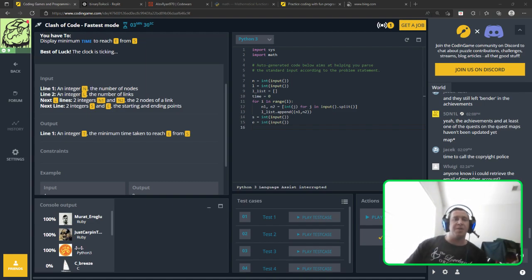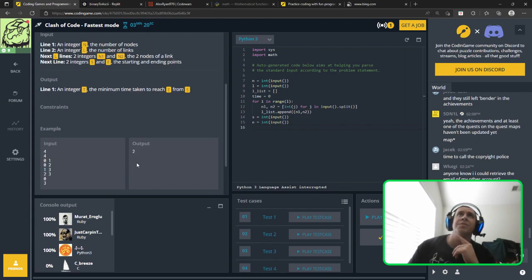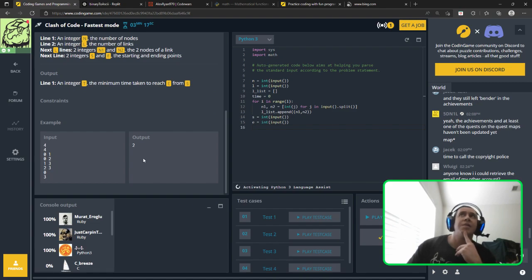Sorry, I'm looking up BFS right now, seeing if there's a nice little easy way to do it in Python. Just load all the nodes, load all the edges, or links, I guess it is in this one, and then calculate the shortest path that way.